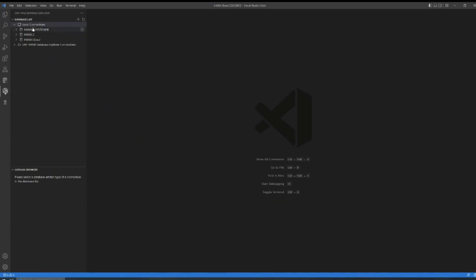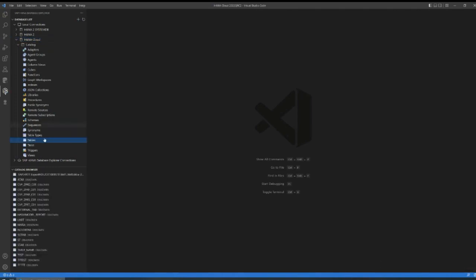And so the first thing you notice, there's the list of connections divided into local connections. And as I mentioned, there's also the connections from the Database Explorer in the cloud. And yeah, it's nothing fancy about it. As you can see, you can just look at or open the connections and take a look at the objects, for example, the tables. And down here, you can now see the tables that you have.